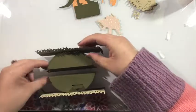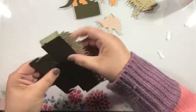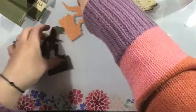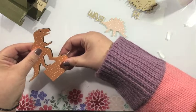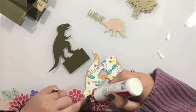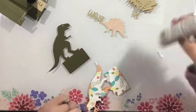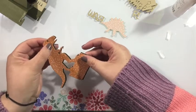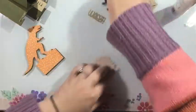So again, here's half of my oval base, and now I can glue these two pieces together. Before I do that though, I want to make sure that I add my dinosaurs in. I cut the large T-Rex image from the pattern paper as well as from that same dark green cardstock that I cut the base from. And I thought that would just add a little bit of a shadow, like a drop shadow. So I'm going to glue these two pieces together, slightly offsetting them, so that I have just a little bit of a shadow, creating some dimension behind my little dinosaur here.